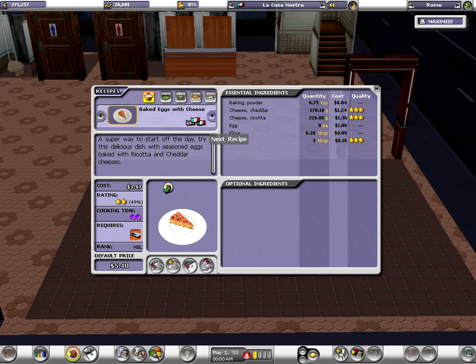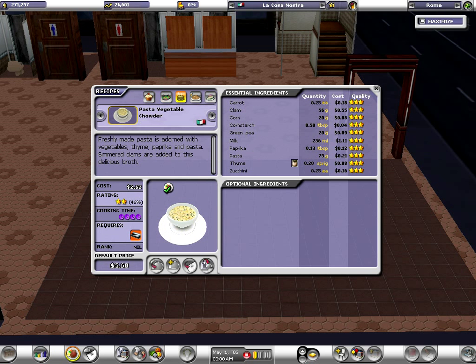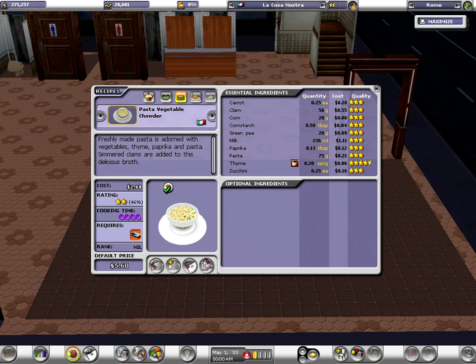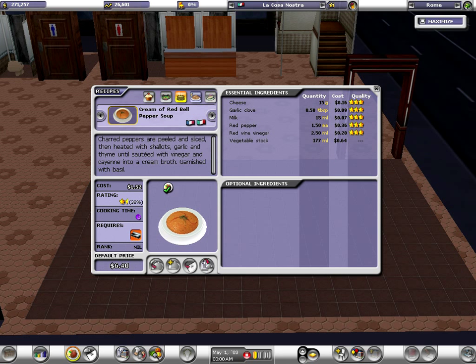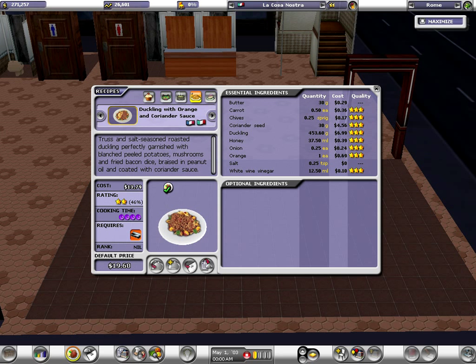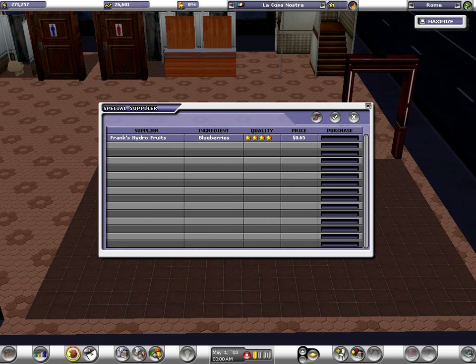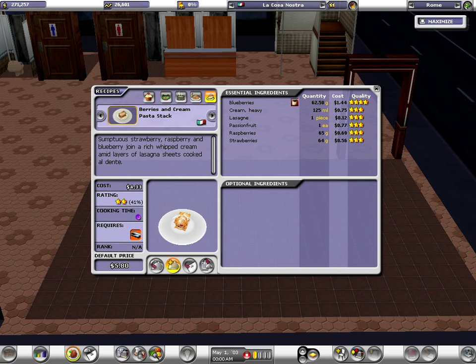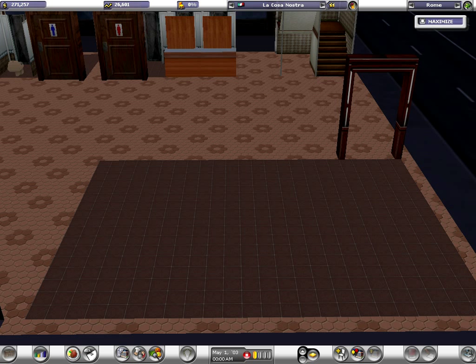Okay, I'm gonna go ahead and double check, make sure I have all of my stuff chosen, the best I can at things. I can't think right now. Let's see, so now let's fill up our kitchen here.